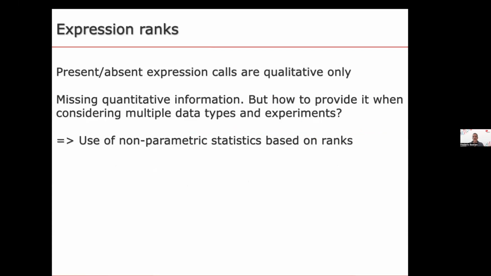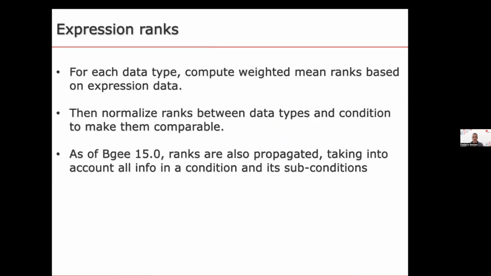So we basically use the ranks of genes based on the expression levels, and we normalize these ranks to provide quantitative information. So for each data type, we rank the genes and we weight these ranks based on the quality of the data, like how good was the data set at identifying gene expression levels.